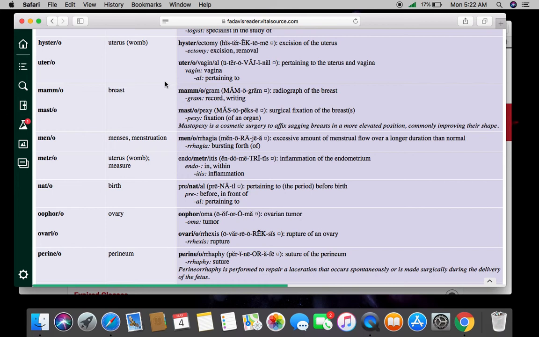We see something wrong in the mammogram, then we do what? We do a biopsy. Same thing with the Pap smear. If we see something abnormal in your cervix, that doesn't mean you have cervical cancer. It means we should really investigate it. So we do a biopsy, a cervical biopsy.